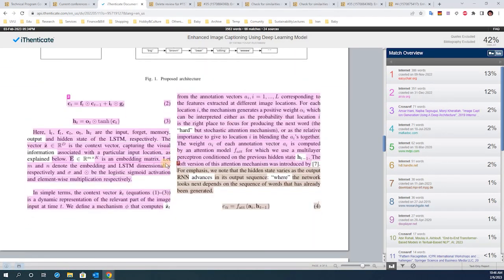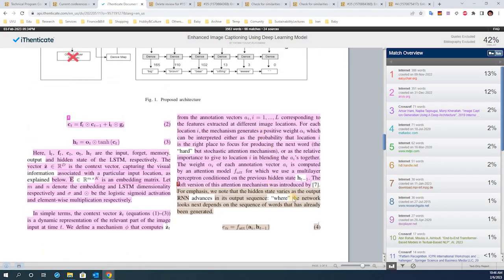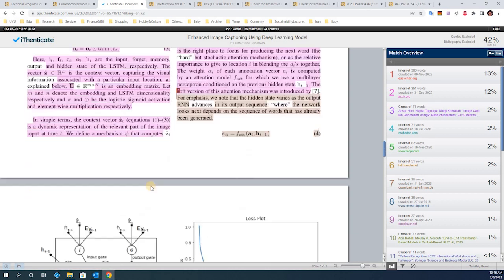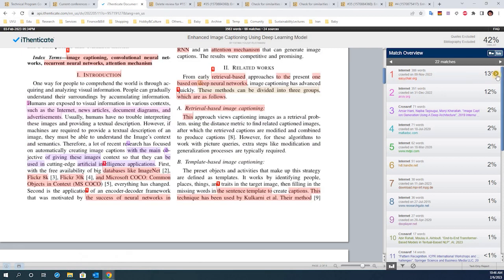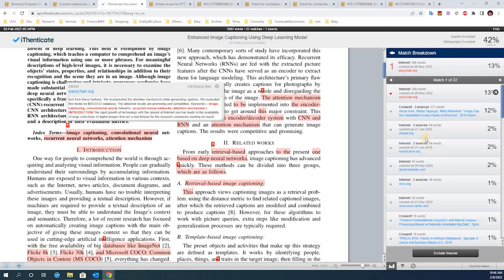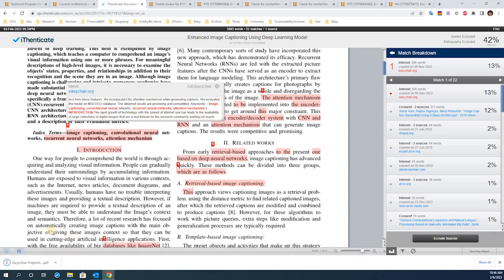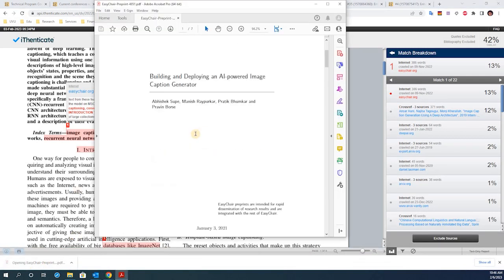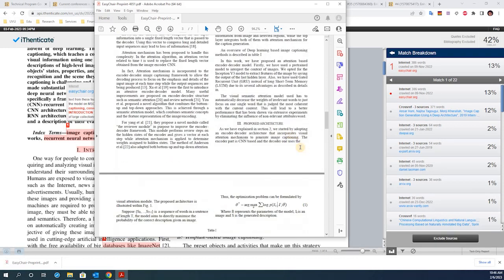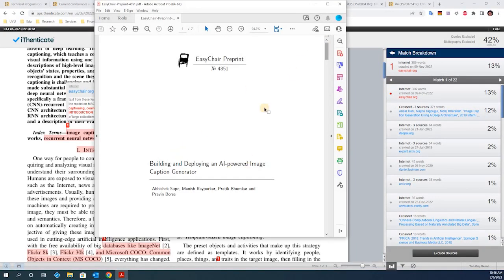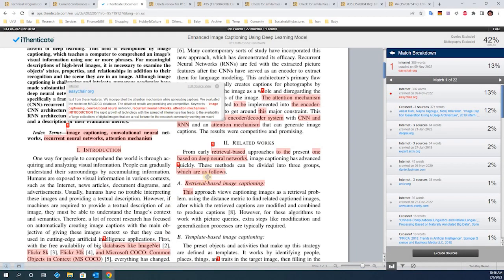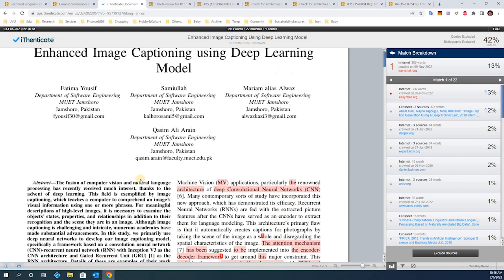But what I'm trying to say is that these similarities don't always show plagiarism. And here you can see what the source is that this has similarity with, and you can go and review the similarity with the other paper and compare them. So that's how the similarity rating is going to work.